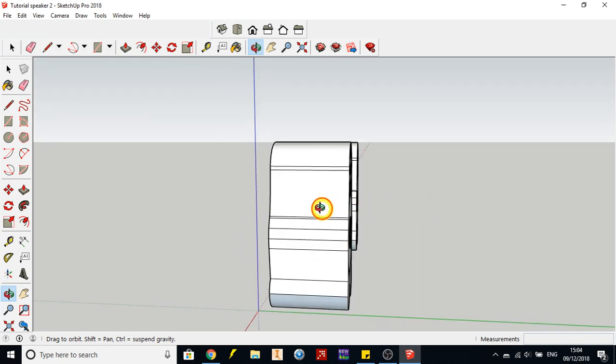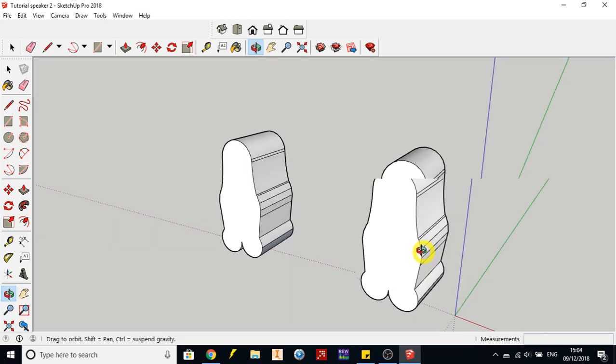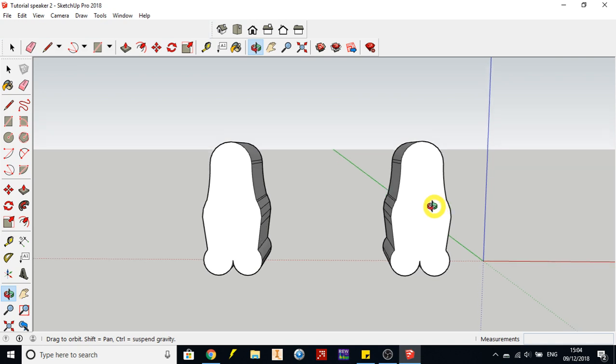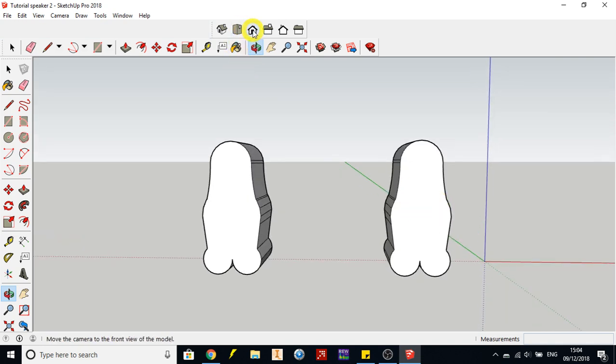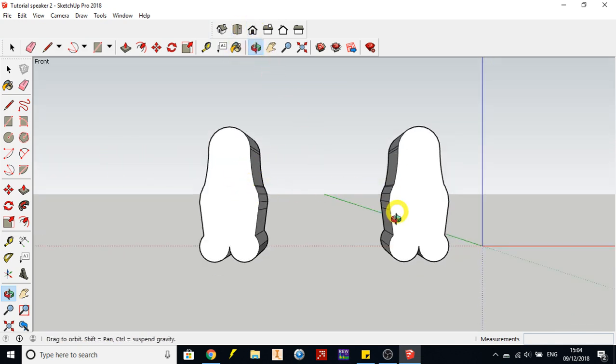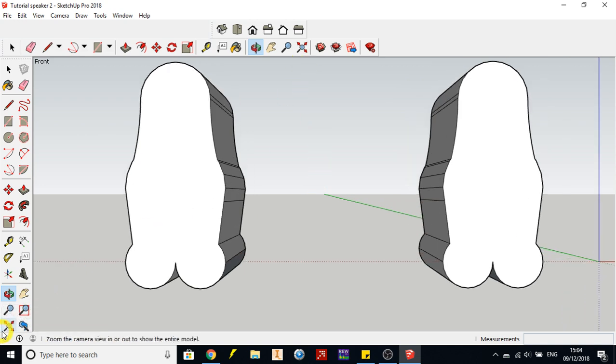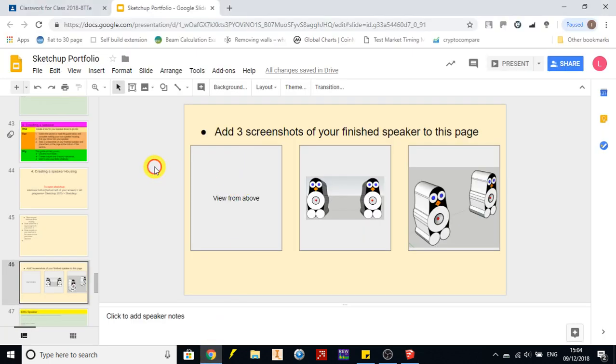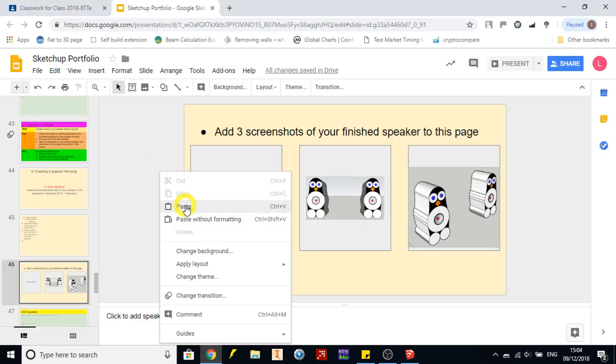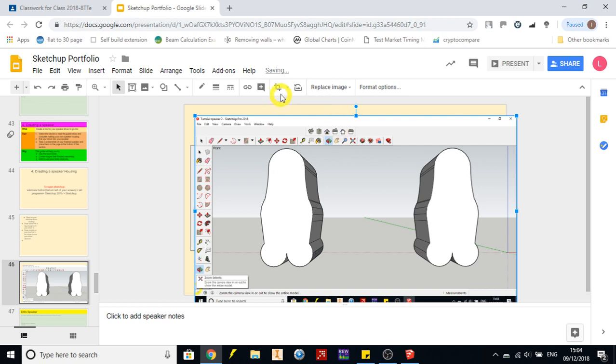Right, now I'm going to go for a view. Let's go from the back. Yeah, let's have a back view, so that'll be that one there. Zoom in a little bit, move the mouse out of the way, print screen, and we're going to right click, paste, crop that down, and drop that one in as well.